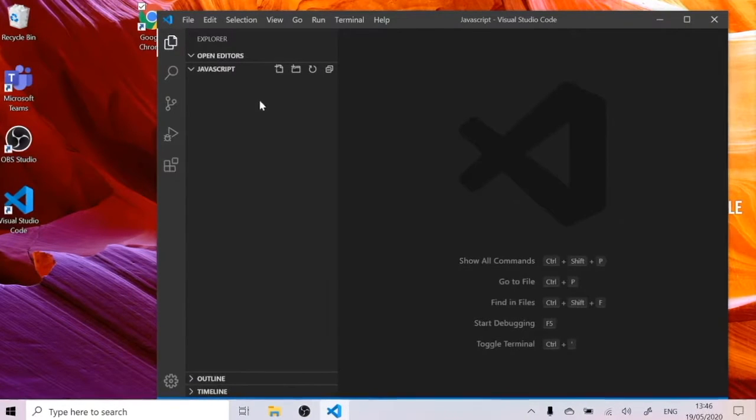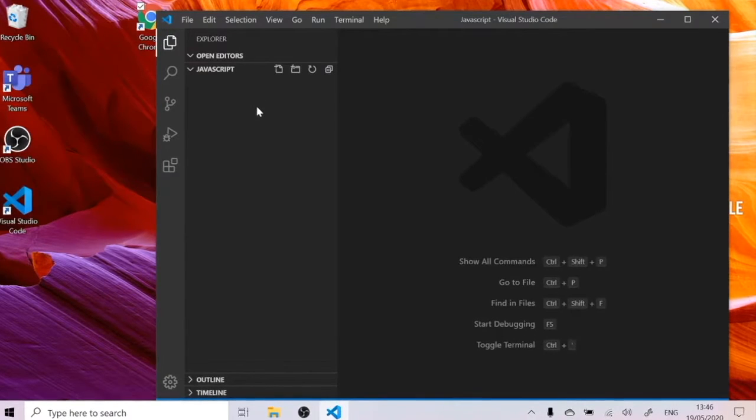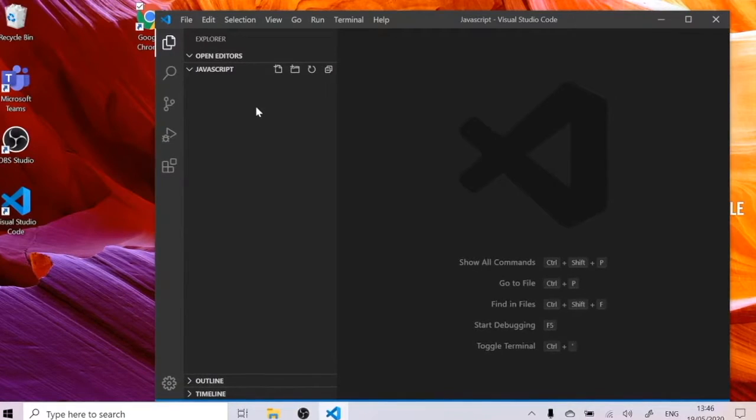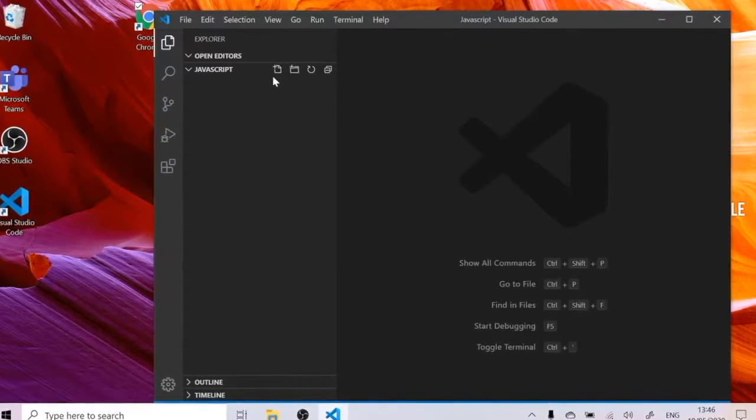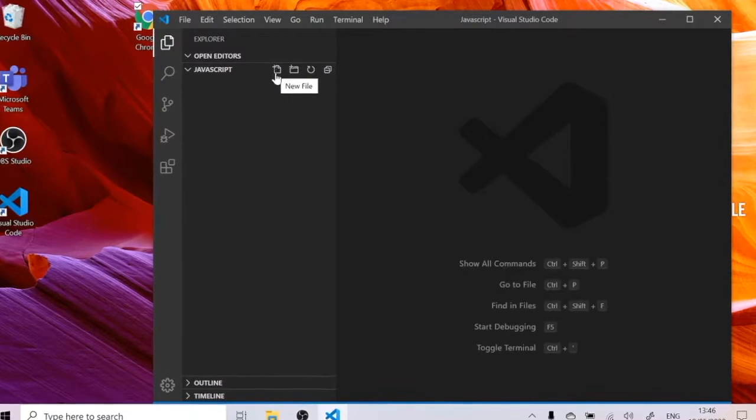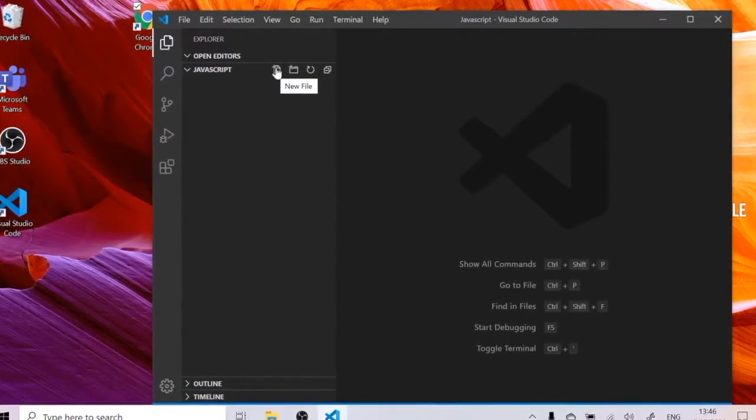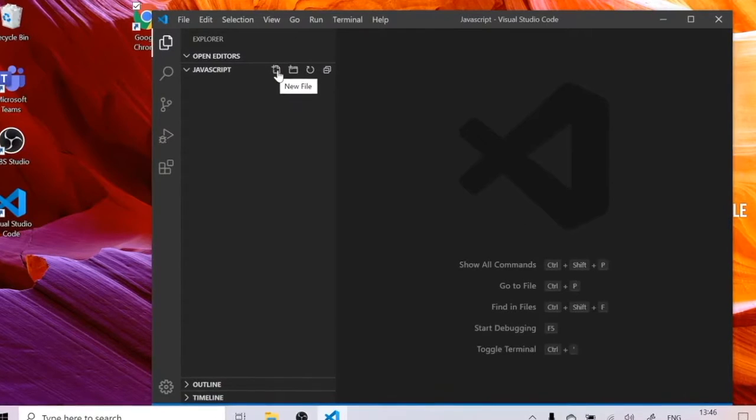Now we're going to create a brand new file. Anytime we want to create a program that contains JavaScript, we need to create a file to program and run our JavaScript. On this little thing here that looks like a page with a plus, this is how we create a new file.